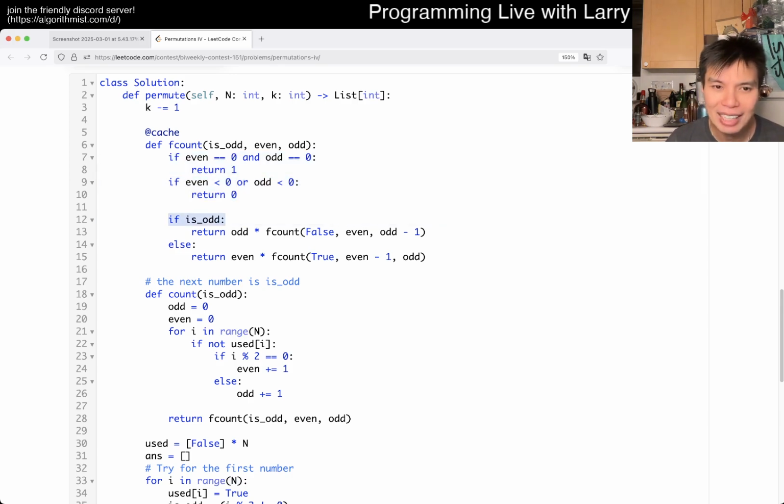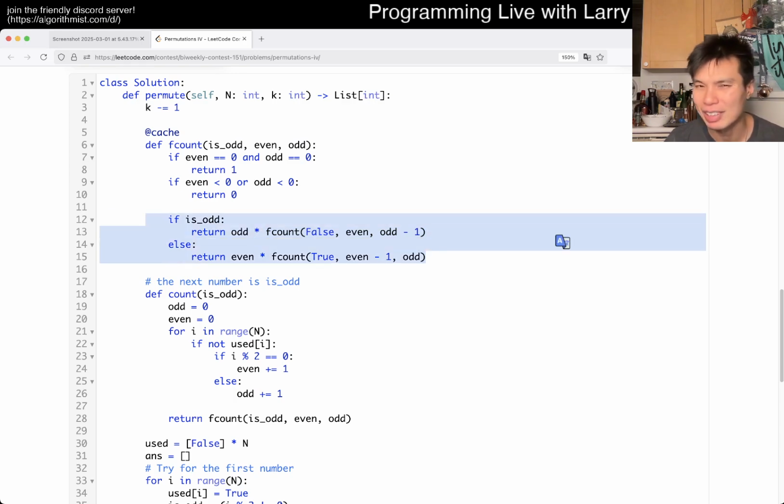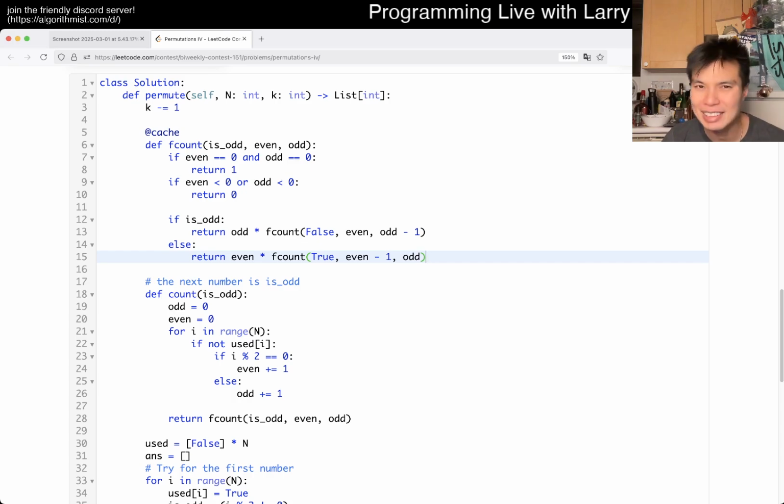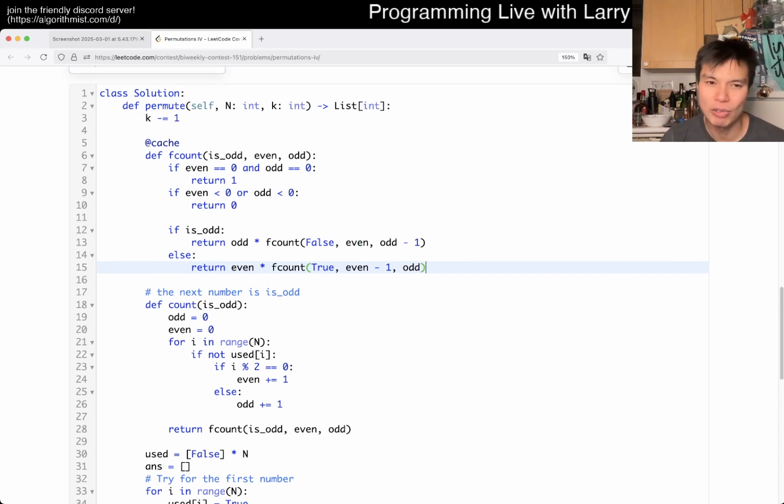Okay, if it's odd, then we have odd number possibilities, and then this is just a recursion, right? And of course, this recursion is probably going to come out to n over 2 factorial squared, but with variance on odd, even, and depending on inputs, right? So that's why I wrote it this way. Like I said, it's not important, and you can simplify this function, but this is the way that I did it because I knew that it'd be fast enough. And hopefully this recursion is very straightforward, and we just slap a cache on top.